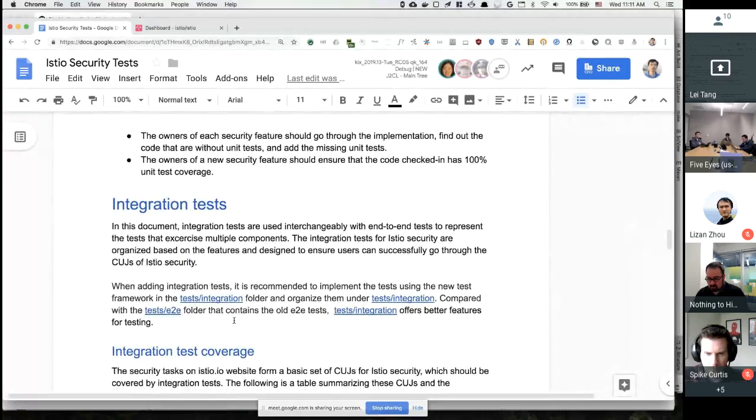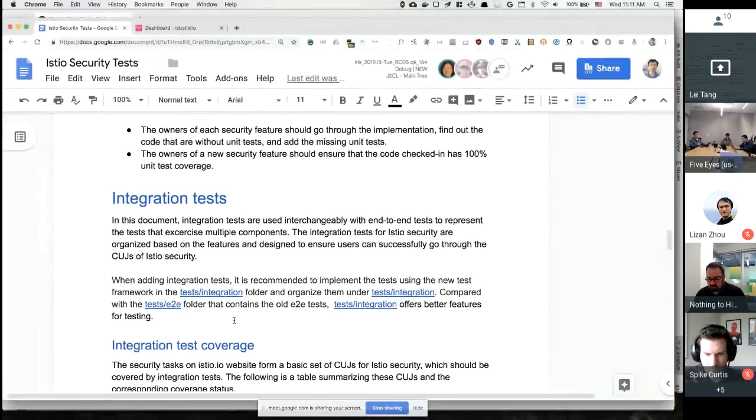So we encourage the owners to be responsible for the unit test. Right now, since our coverage is only 77%, we encourage the owners of different security features to look at their implementation and find out which unit tests are missing.